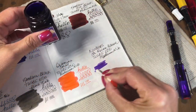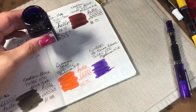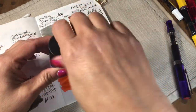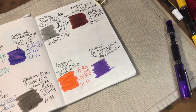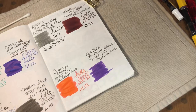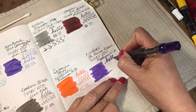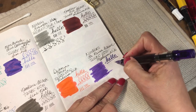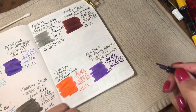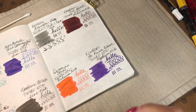Okay, so this is a purple call. It's Noodler's, and it's called La Reine Mauve. And it is a gorgeous, gorgeous purple. Other than that 54th Massachusetts right here, I think the purple is really one of my favorites. And this is a medium nib, and you can see how wet that writes. Almost like the broad nib. It's really generous. Okay, that's just so beautiful.